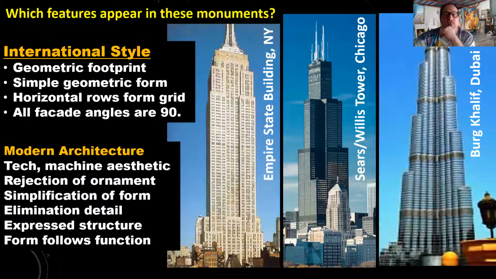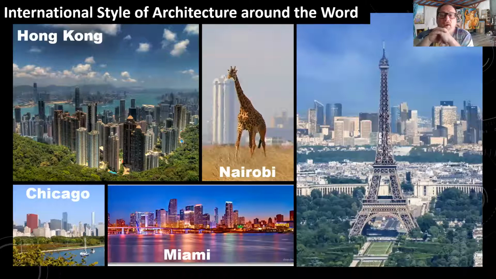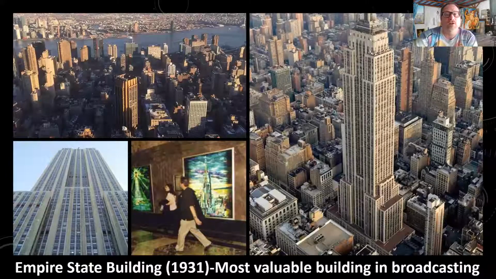And one of the things that shows up with the international style then, this geometric footprint, is this. Once it gets invented, it dominates the planet. In the aftermath of World War II, when we have to do a lot of mass building, because we've destroyed a lot of the earlier buildings, look how the architecture, whether you're in Paris, in Nairobi, Hong Kong, or Miami, Florida, it kind of all looks the same. Each country then kind of loses its character when we go to an international style. Everything looks the same. And that's one of the negative aspects of this style of architecture.